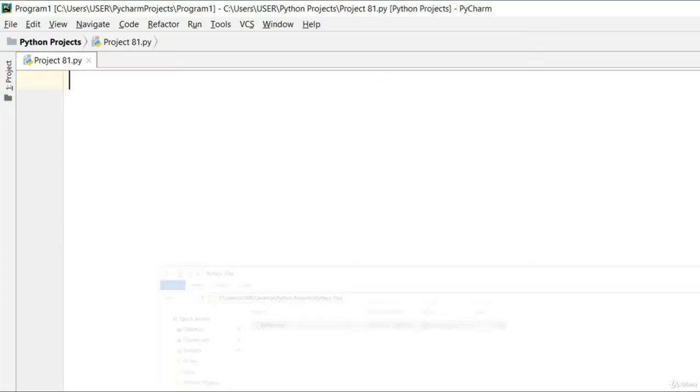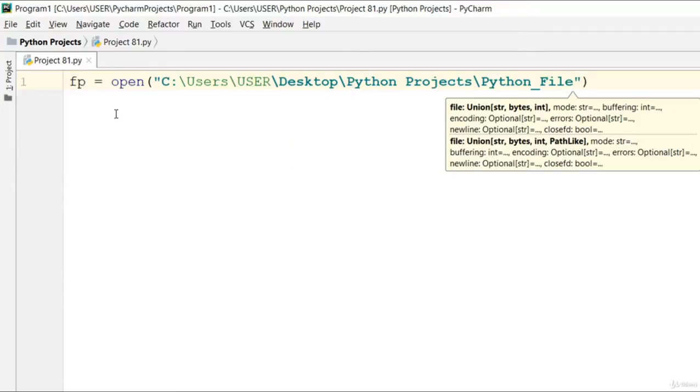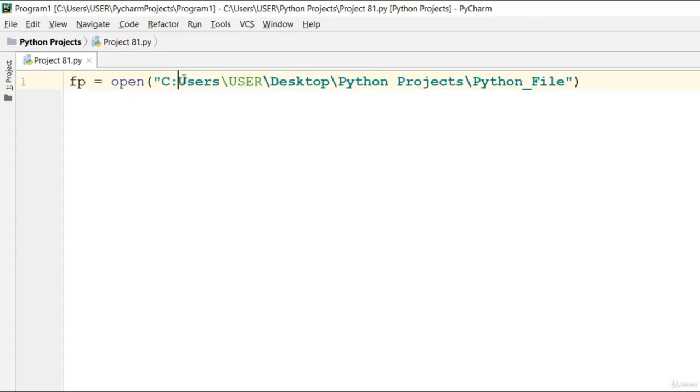Now let's go inside here and say fp, let that be the variable name, and open the file and paste in the file path right in there. Change all the backslashes to forward slashes.